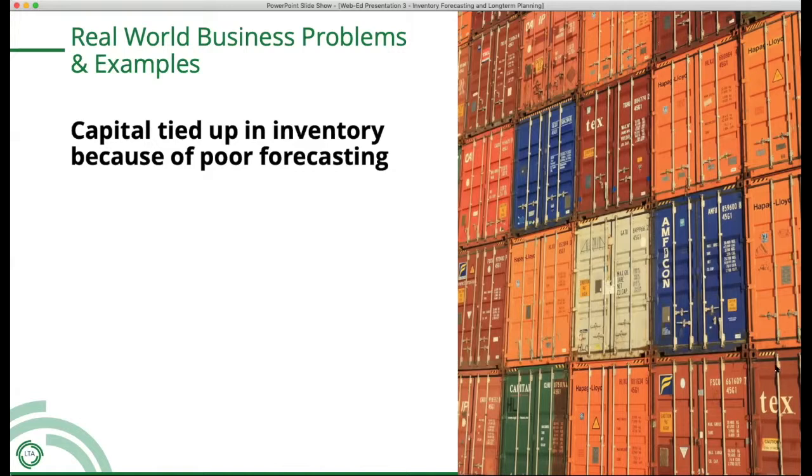You have to discard it or sell it at greatly reduced prices. So for them, it was, by the way, both end product as well as raw material. So that's an example of tying too much capital in inventory. And our folks from Sage could talk about how their system can alleviate that concern.